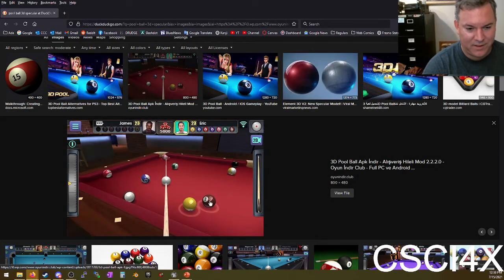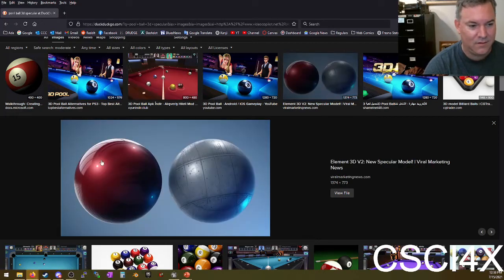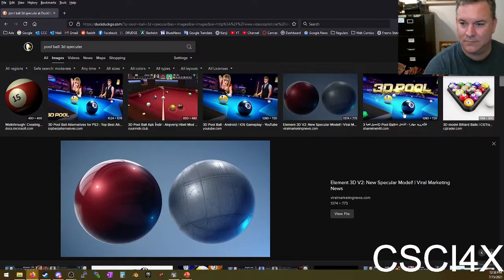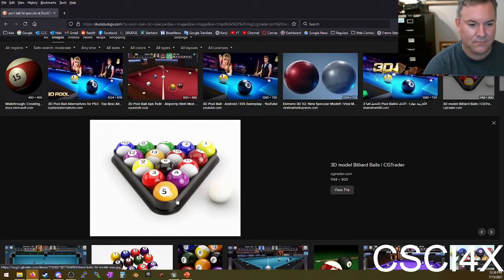So anytime you see a pool ball, they're very shiny, right? So you can see these specular highlights on them here. Do you guys know what I'm talking about? These little white areas here. These specular highlights here. Does that make sense to you guys? These little white dots there. You guys with me? Specular.